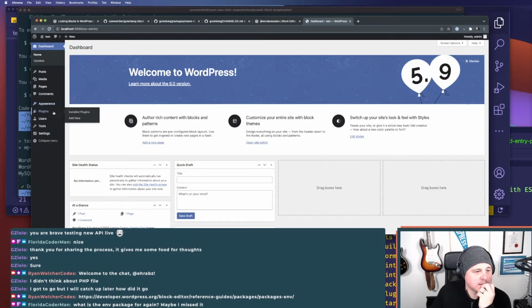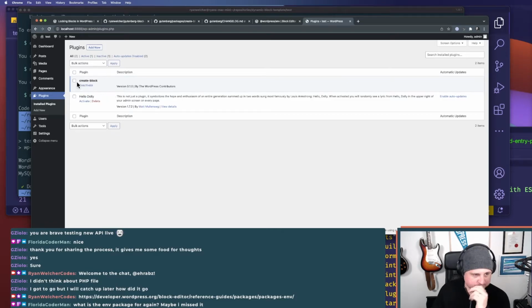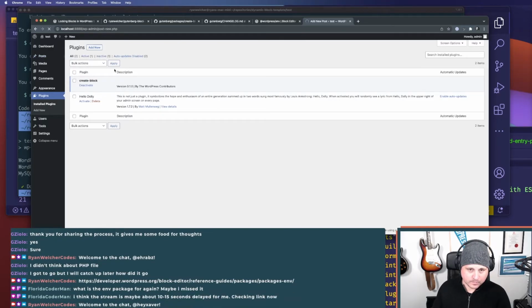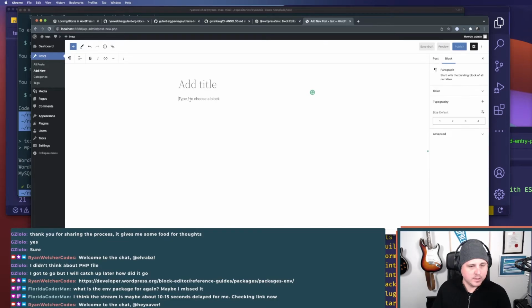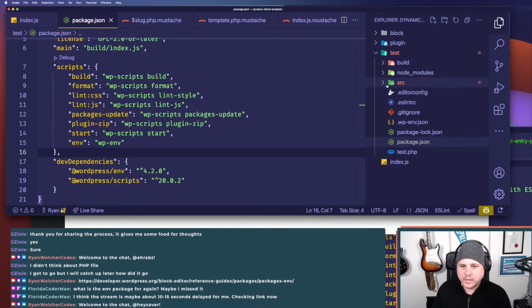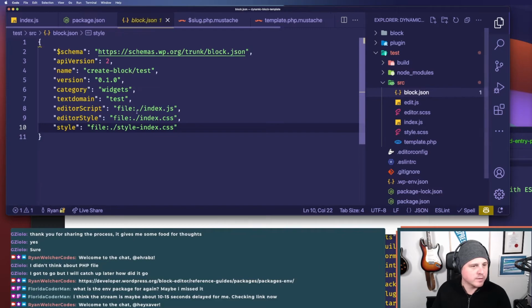So if we look at our plugins, you can see we've got our crate block. This is the plugin that I created. I go add new. So let's just see what happens here. And then I guess I need to figure out what the name of this plugin is. What did I call this thing?